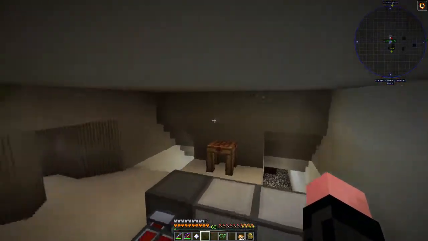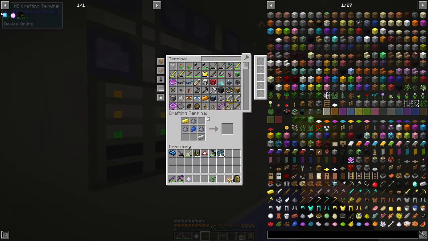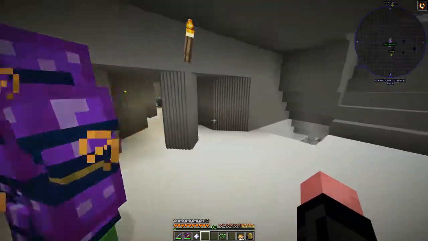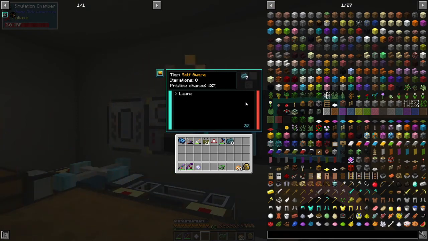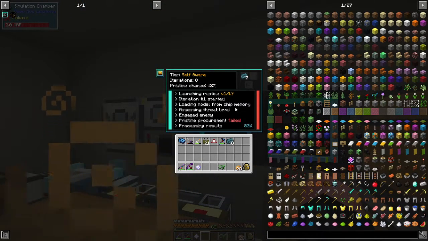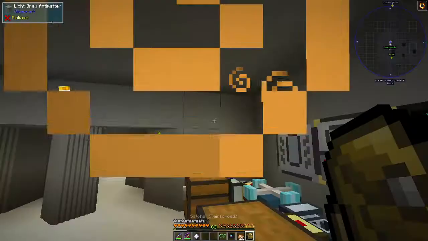The purpose is to make a Wither data module. Awesome. Hey, Kaitlyn, can you look up how to make a data module? Okay. The using the simulation chambers kind of hurts me. Darn it. We need to get the pristine matter.